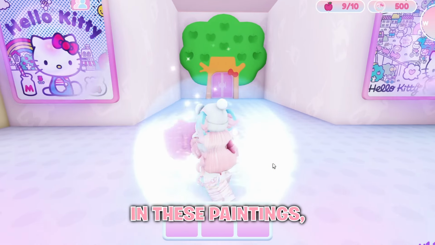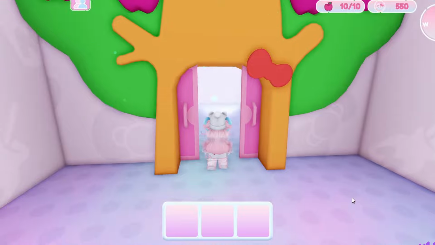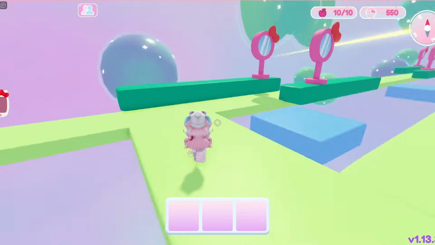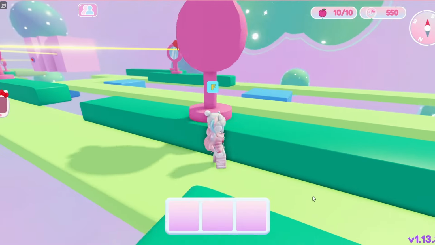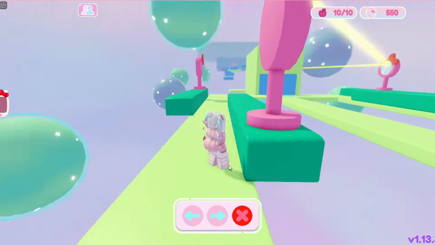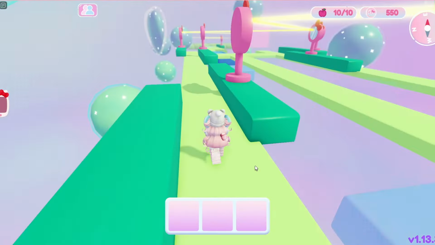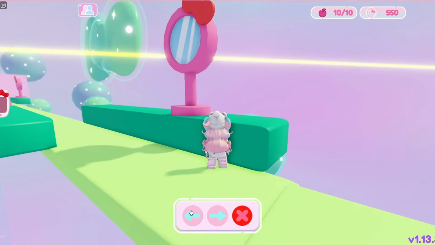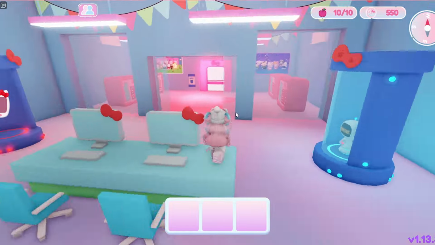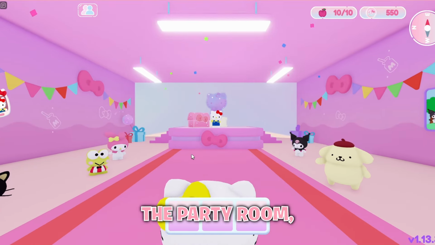Now, complete both obbies in these paintings, and you should get an apple from each. Once you reach 10 apples, go to this room. Finish the obby. And collect the rainbow keycard. Now use that card to open up the party room, and you're done.